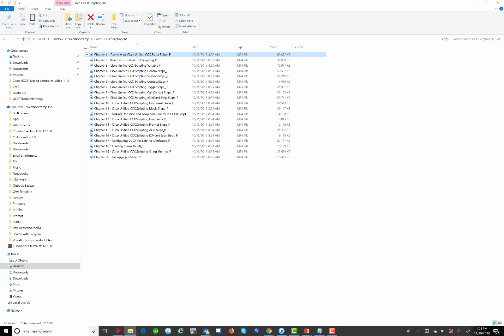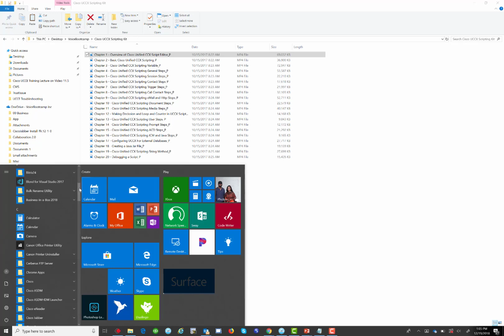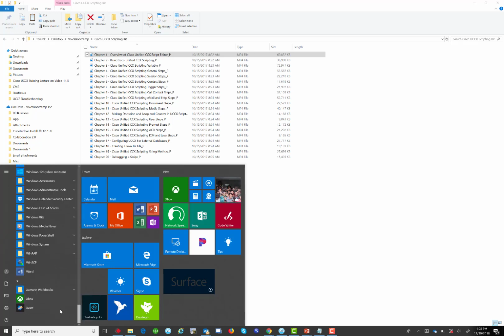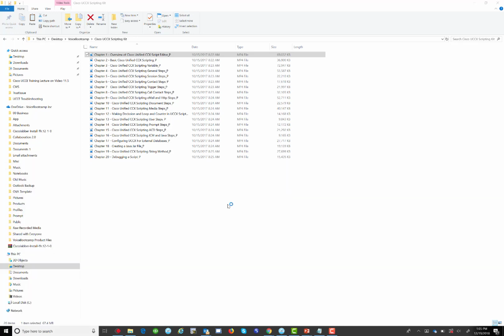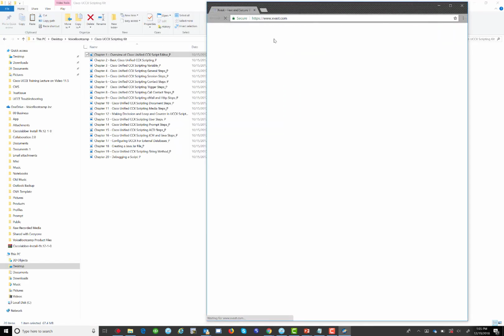Alright, so let's go ahead and open XVAS. You can browse through your laptop and you can see where your XVAS is installed, the very last one. Again, I always like to open XVAS as administrator to ensure that you have the proper privileges. Okay, so XVAS is just a normal web browser.